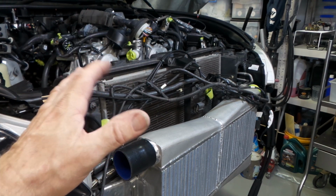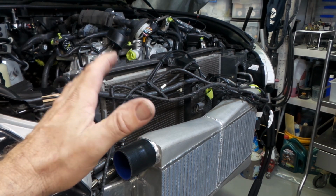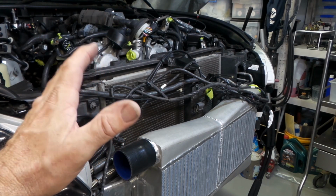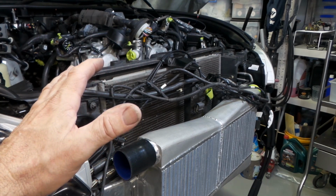Today we start on some piping. We'll have a bit of a crack at the intake piping to the turbos and the charge pipes to the intercooler, and possibly some other bits and pieces thrown in along the way.